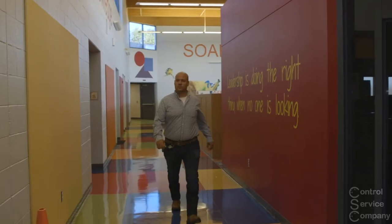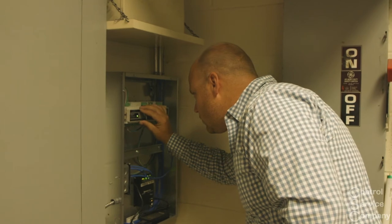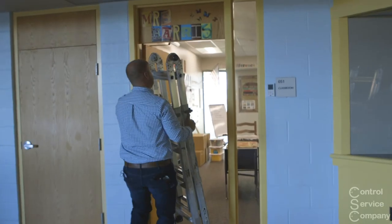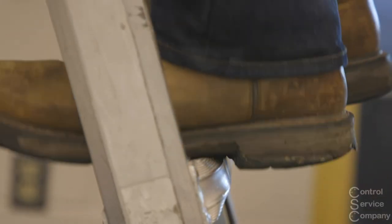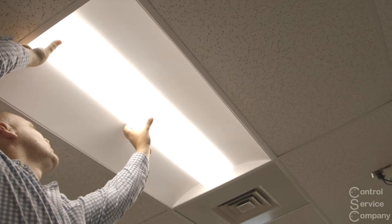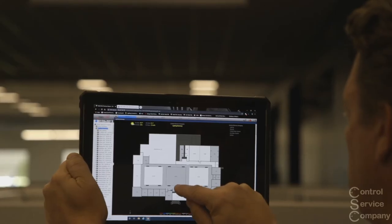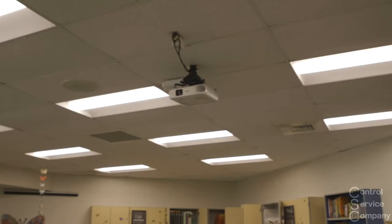Our goals and expectations were to reduce energy costs and to provide an optimal learning environment for teachers and students. We expect to save at least 50% in energy costs for the classrooms that had lighting upgrades, and we also expect lower maintenance costs. We're able to monitor this on the front end without being in the physical space — we can actually operate the lighting from a remote location.